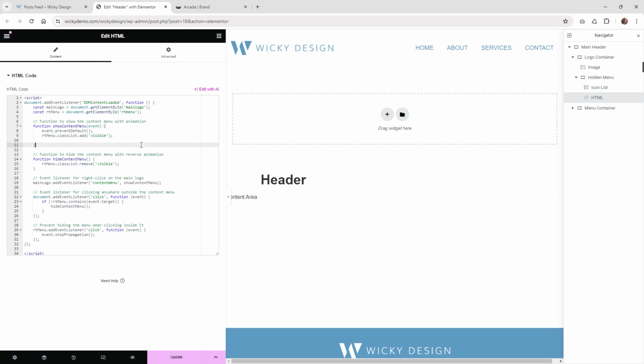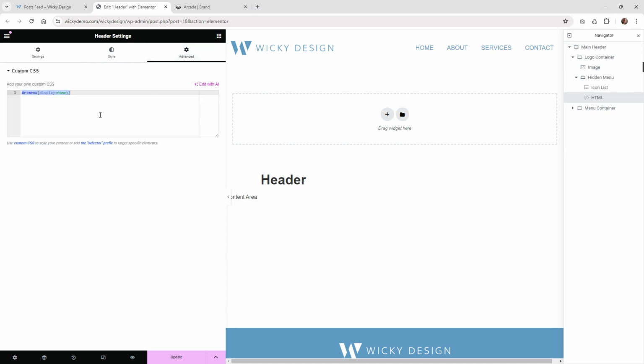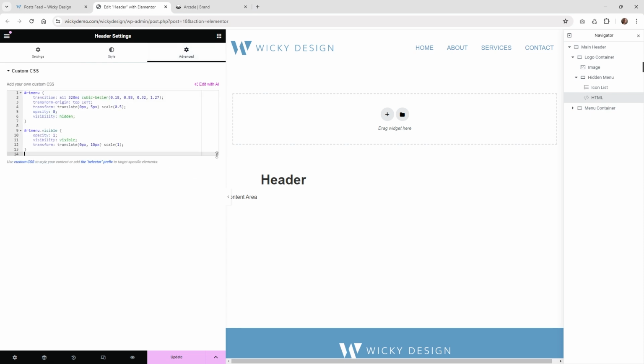So just go ahead and paste in the code in the description below if you want to have the animation style. Now what you need to do is the CSS code is what's going to look a lot different. So if I go in here and remove that one that we already have, as you can see right here, we have the regular menu, and then we have this new class called visible. With visible, you can see right here, opacity 1, visibility, and then this is what's giving that little bit of an effect.